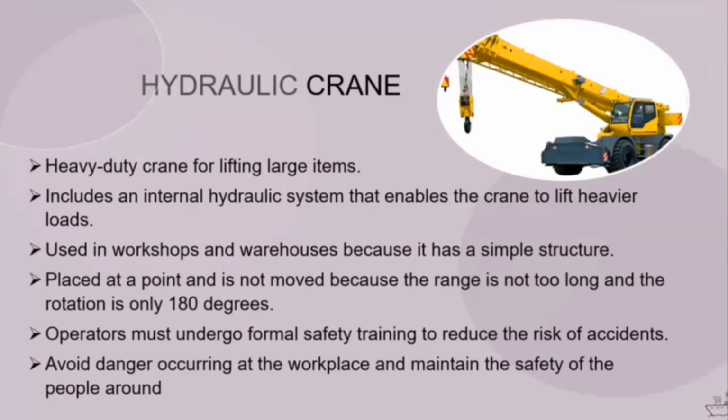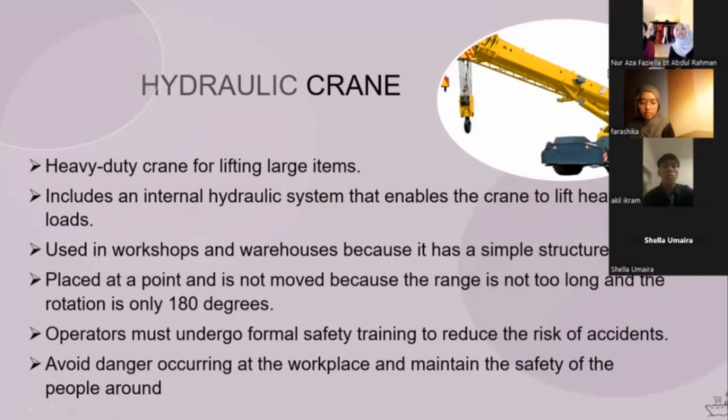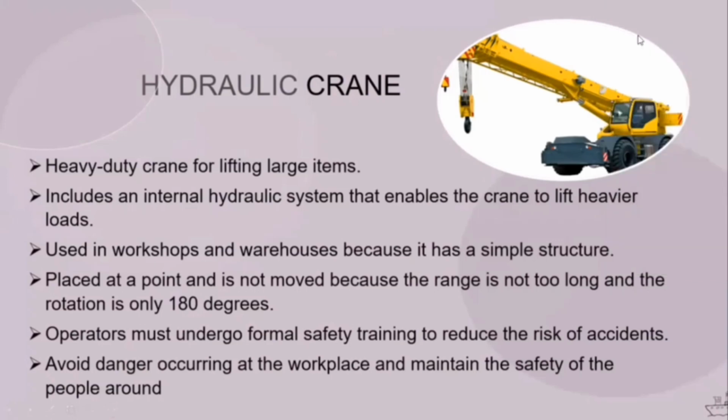The second one is the hydraulic crane. A hydraulic crane is a type of heavy-duty crane for lifting large items. These hydraulic cranes include an internal hydraulic system that enables the crane to lift heavier loads. In addition, this hydraulic crane is also particularly used in workshops and warehouses because it has a simple structure.